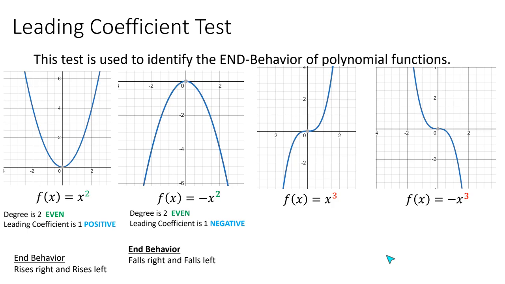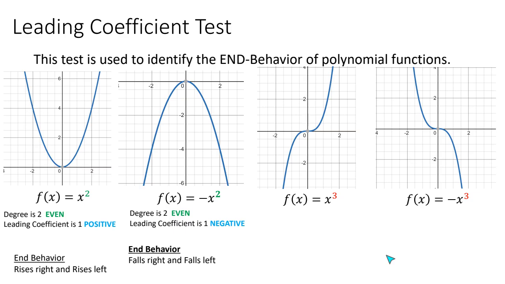So this is what's called the leading coefficient test. Now let's look at the next two graphs. If I look at the third graph here, we have f of x is equal to x to the third power, which we know from our library of functions is our cubic function. The degree of this function, the highest exponent, is 3. So 3 is an odd number, hence this is an odd polynomial or an odd function. Now, what is the leading coefficient on this one? My leading coefficient here is a positive 1.